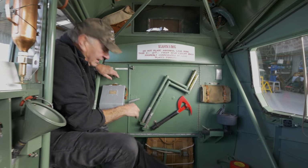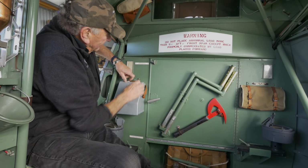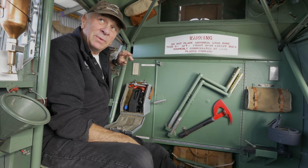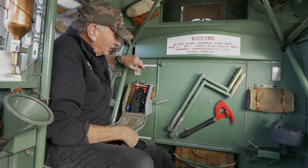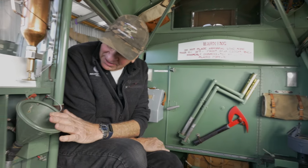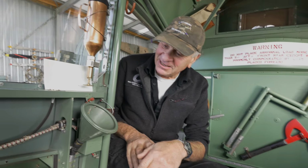Again, I don't know whether you can see here is the sextant. They carried a bubble sextant for taking sun shots or star shots, and you take the sextant out, and the Astro hatch up in the next compartment opens inwards, and you could stand up there on the spar and take some shots. Would have been pretty windy, I think. There's another compass here, and moving around is the toilet and the methyl bromide fire extinguisher.